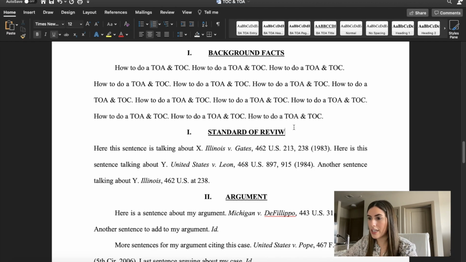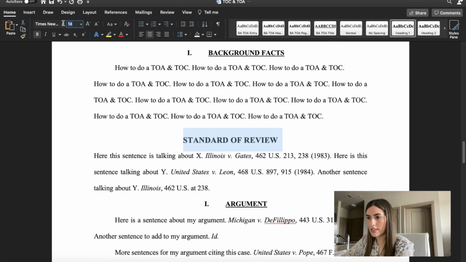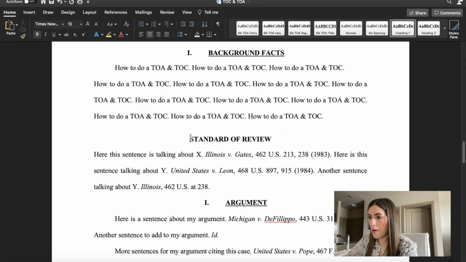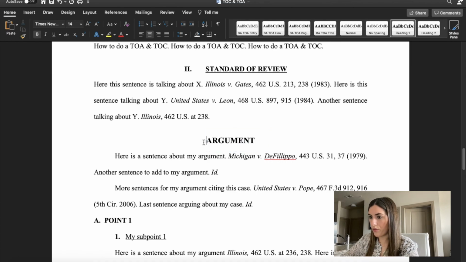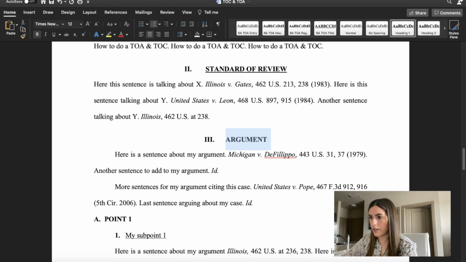As you can see here, it changed my standard of review, which is misspelled, to a Roman numeral 1, so it restarted the numbering. It's fine, we're going to change it once we go back over here to heading 1. So you can see it changed it again. So you're just going to repeat this process until you have all your titles back to how you had them, but they all have to be selected under heading 1 on this right corner. Again, heading 1, Roman numeral 3. We're going to change the size back to 12 and then underline.